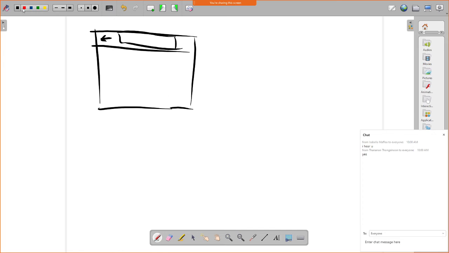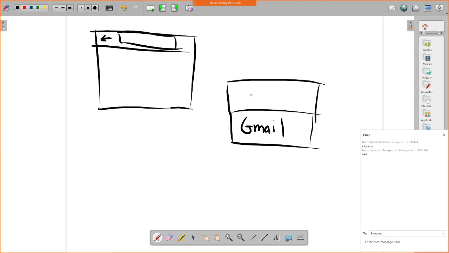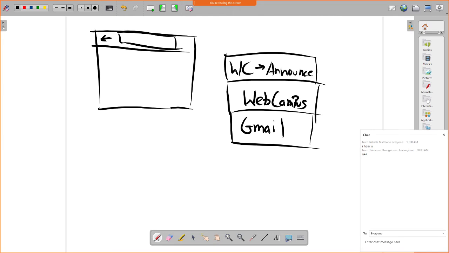If I was to go to, let's say, Gmail, and then I go to Web Campus, and then I click on announcements or something like that, then every new page that you open gets added to the top of the stack. And then whenever you click on this little button here, that says to pop from the stack.